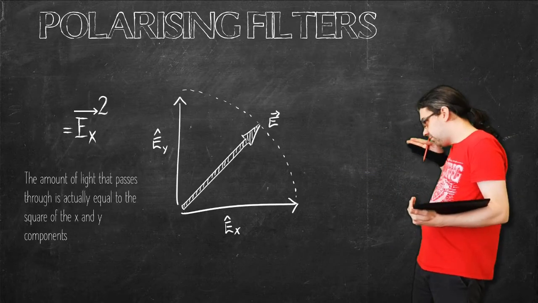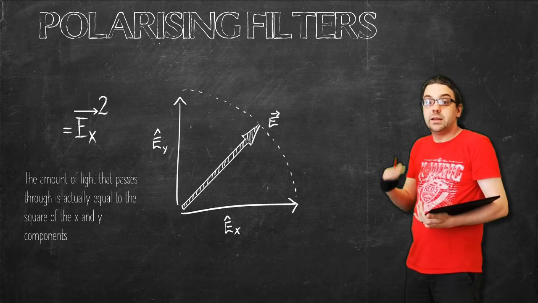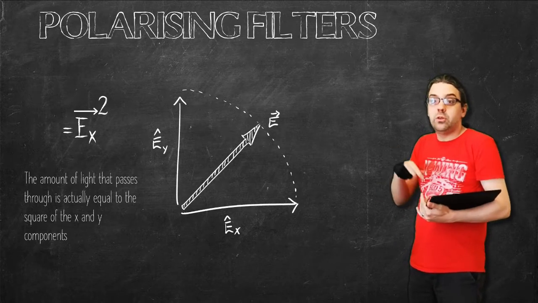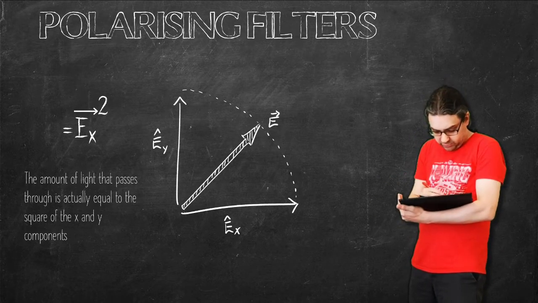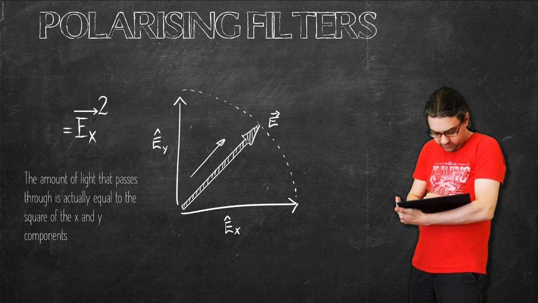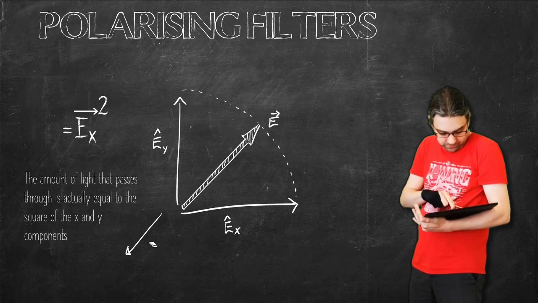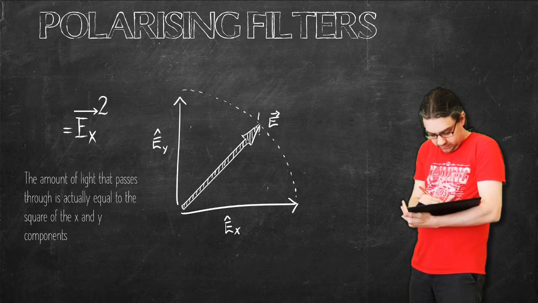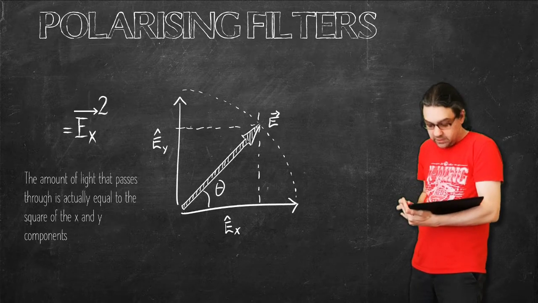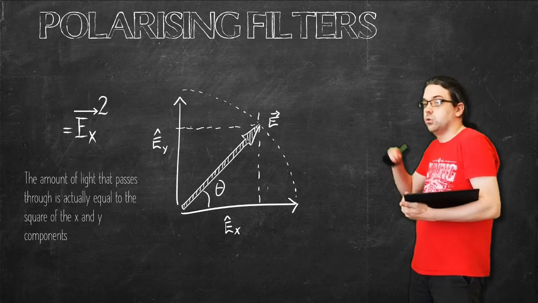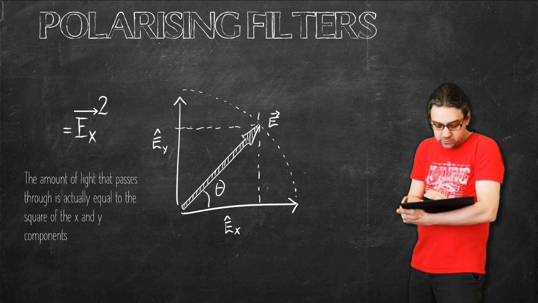So if we turn our perspective along to face along the path that the light is traveling in, we can begin to look at how the idea of vectors and a vector basis helps with this, because our electromagnetic field is oscillating back and forward in that direction, and we're just going to represent it with a single arrow pointing here. And we can split it up into the x and y directions, and again, that is a theta there, an angle. We've got some kind of sine and cosine that we'll come back to that we can use to quantify this amount.